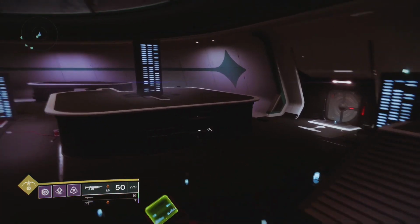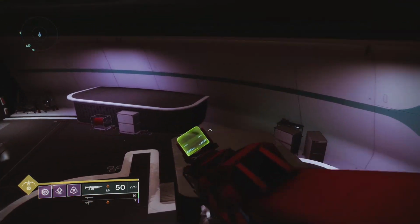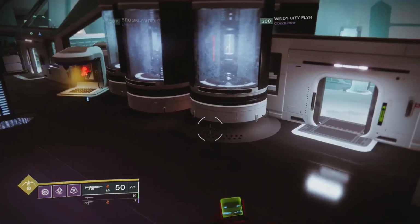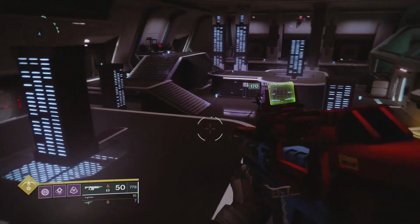This challenge is pretty straightforward. It requires that every person have the operator buff once and go down. How we did this was we did call it on one side of the room.